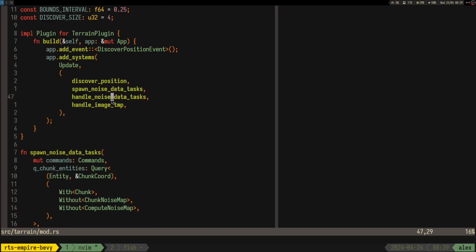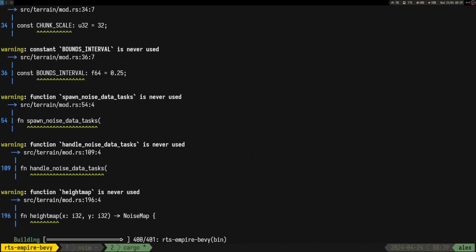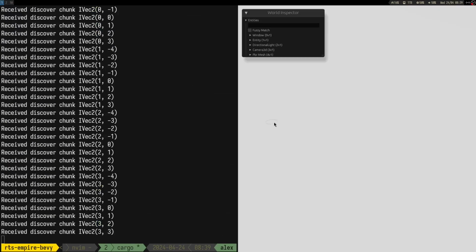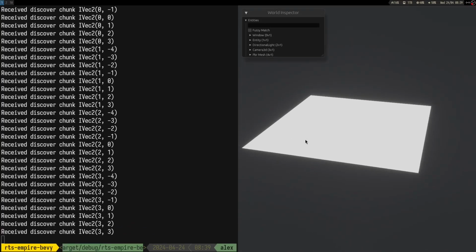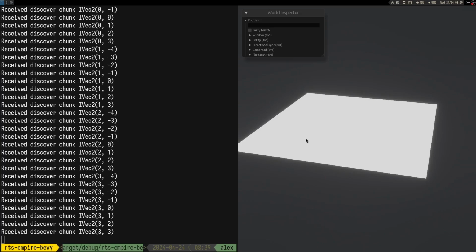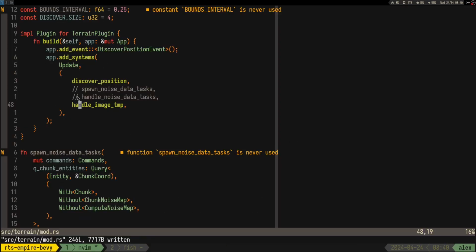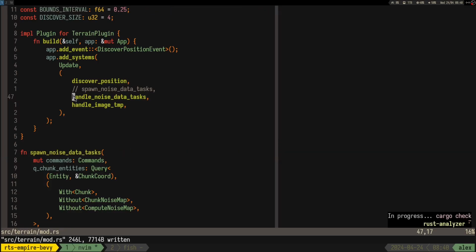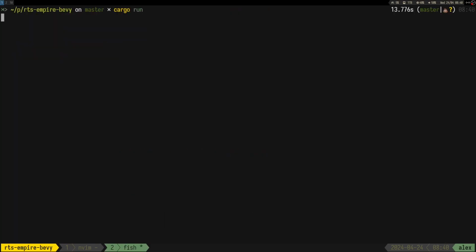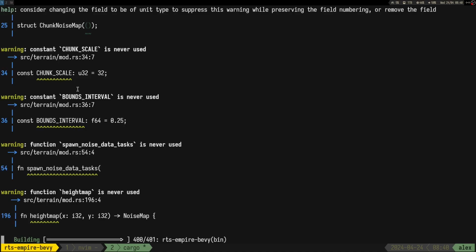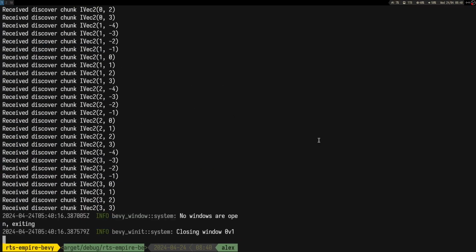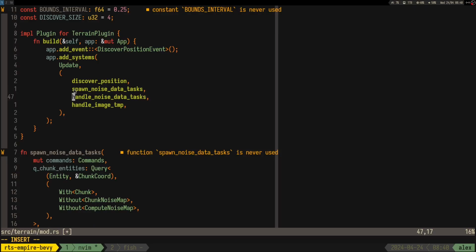What if we don't spawn the task nor do this? This won't even be called, I would say, because it cannot go there. But like this shouldn't, see, it doesn't do a black screen for too long. Let's try to do only this one, like handle. Should handle do anything special? That doesn't do anything. Doesn't do anything. Okay.